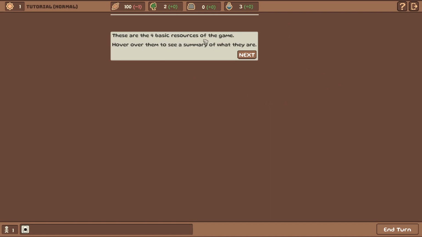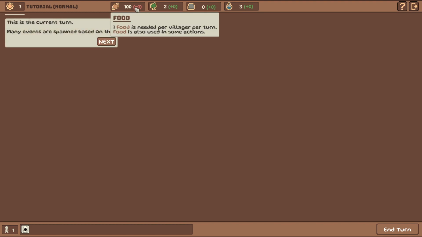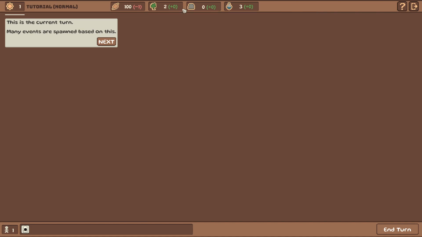These are the four basic resources of the game. Hover over them to see a summary of what they are. So we got food. One food is needed per villager per turn. Food is also used in some actions. Wood is needed for construction and buildings. Wood is also used in some actions. Okay. Stone is needed for construction of buildings. Stone is also used in some actions. And finally, science is needed for research. Science is also used in some actions.